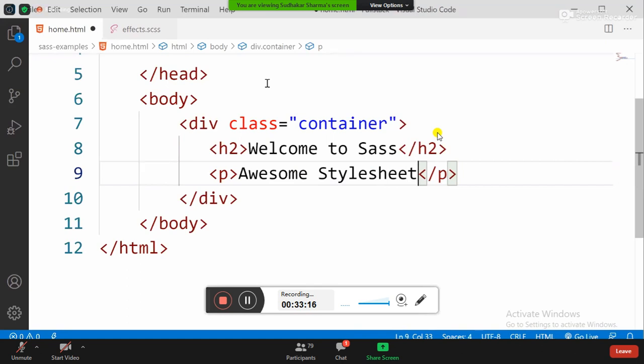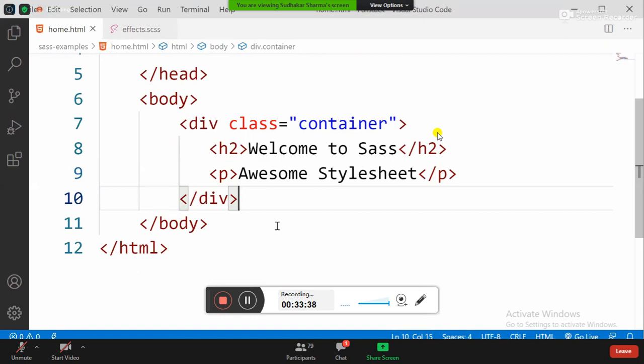Now I want to apply some effects to the container, and define some effects. Usually, how can we configure and define the effects?